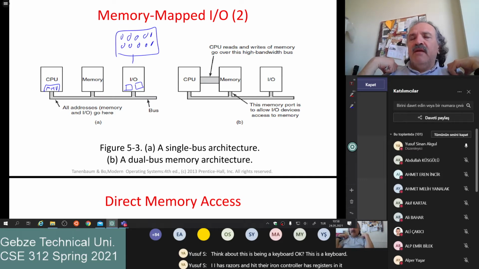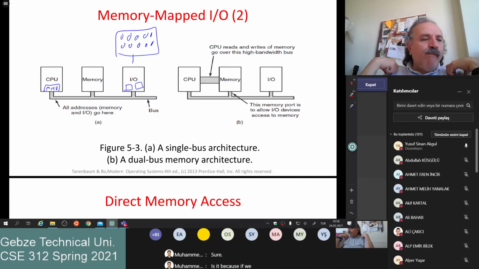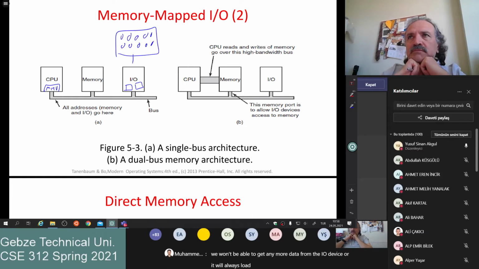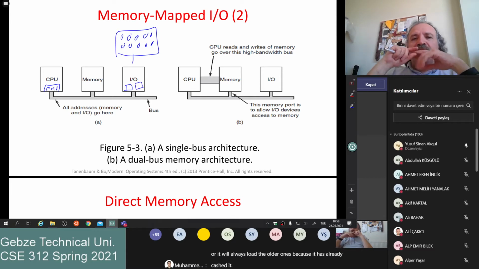Sir, is it because if we cache them too much, we won't be able to get any more data from the IO device, or it will always load the older ones because it has already cached it? Exactly.